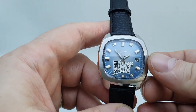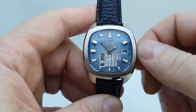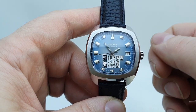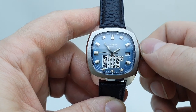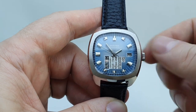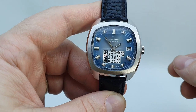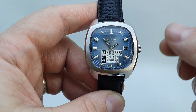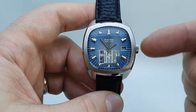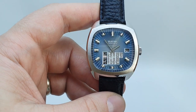At the end of the month they would change, except after a standard February when it's an even month. You've got quick set on the date — if you pull the crown to position one and turn it that way, you turn it this way and it changes the days of the week on quick set very easily. You only do that at the start of every month; that's not a function that the watch does for you. The watch will change the date automatically for you, but not the day of the week and the whole calendar function.